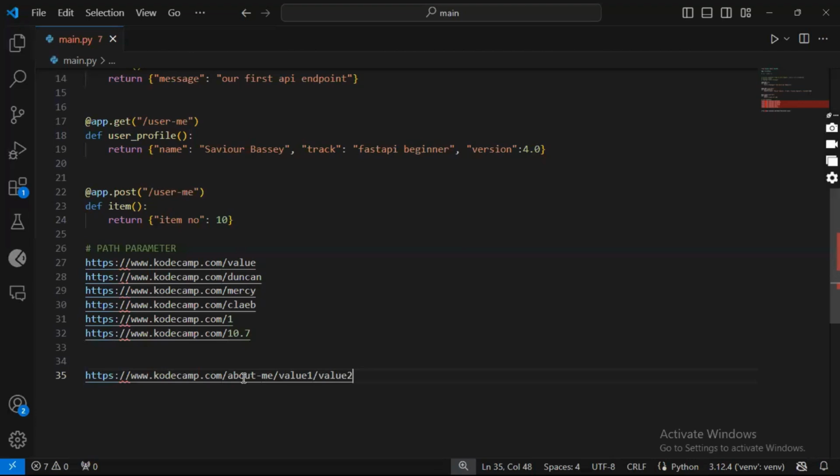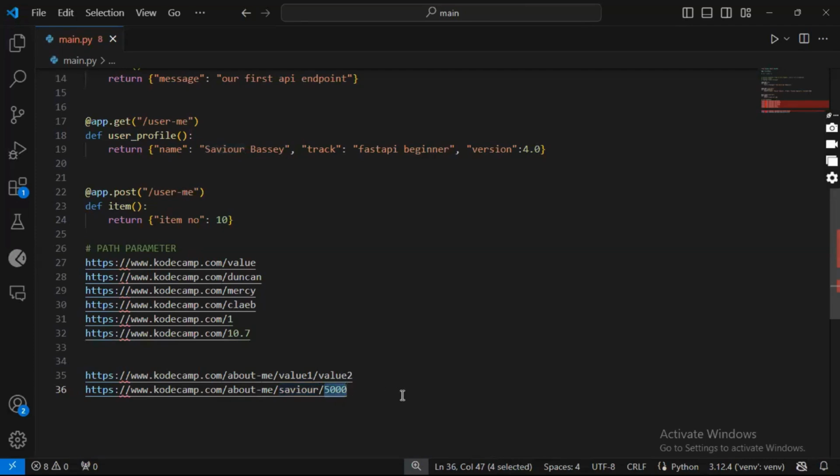Okay, so where this will now become, we remember I said that value one should be a name, and probably value two should be age, right? So here, this will now be probably my name, and then my age here will come in, let's say 5,000, and that becomes a valid URL, where savior is a path parameter, and 5,000 is another path parameter.